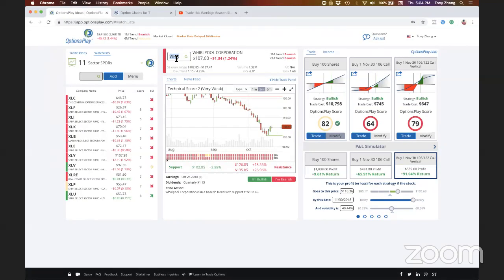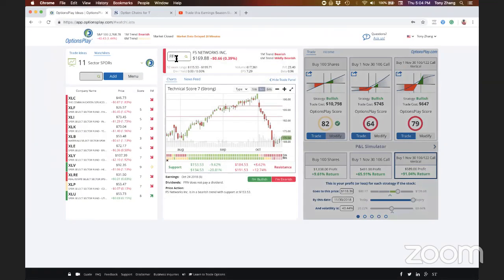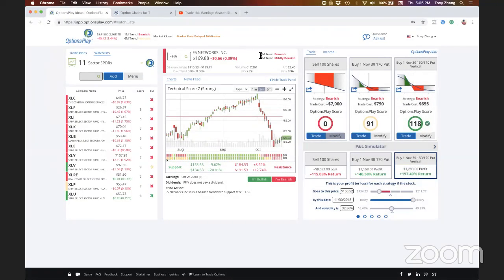Jay's asking about F5 Networks: it's got a score of 7, and the 1 month and 6 month trends are bearish. How come? Jay, I really think you should take a look at one of our webinars on directional edge or directional views, because this means that this is a relatively strong stock that has recently started to turn lower. As you can see, that just happened on October 4th. It just started to turn bearish on October 4th. So this is the start of a potentially much larger bearish trend.